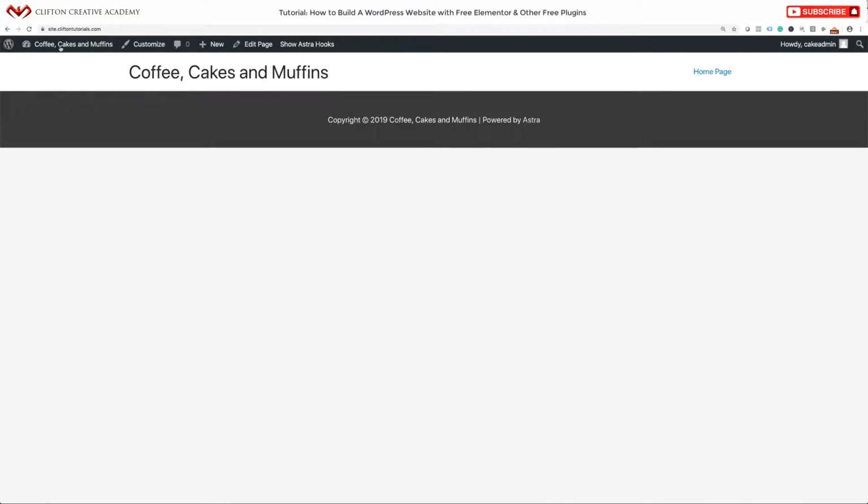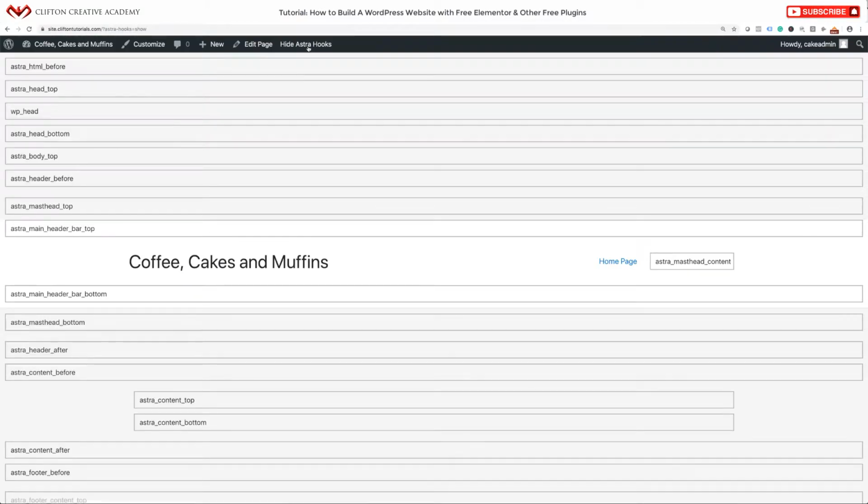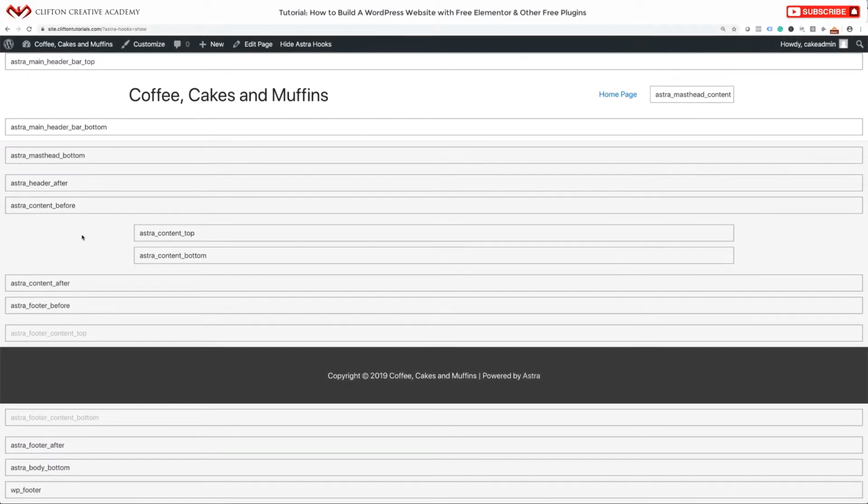And now what I want to do is hook this in to the top of my header, right? So that's where the Astra hooks comes into play. And remember that Astra hooks theme visual plugin we installed? Well, this is what will allow you to see everywhere that you can add a hook. So this is our header, and this is the right side of our header, okay? And then this is our content. And everywhere you see a name is somewhere that you can hook something into for this theme. That's what all this is.